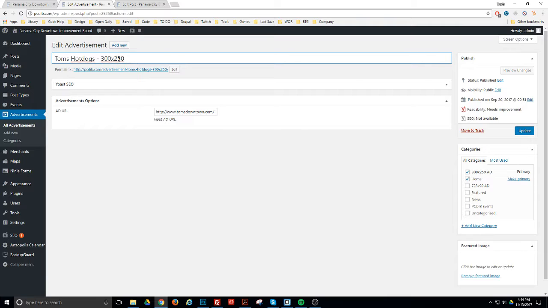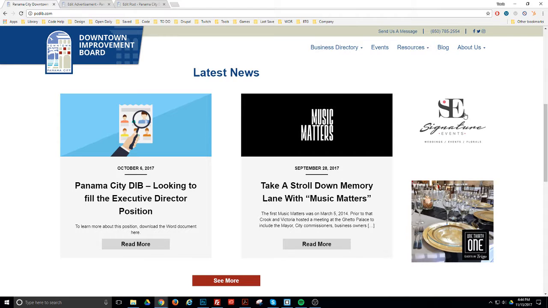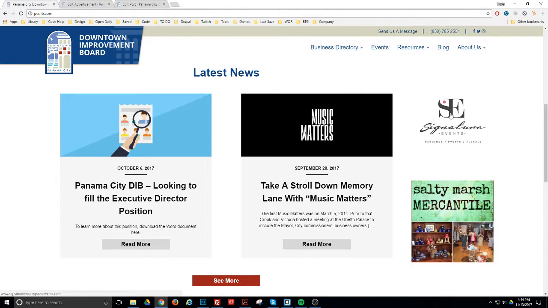Currently the site only has 300 by 250 ads. If we ever want to do like 728 by 90, which are kind of like the pencil ads, they're already on the site. We'll just have to enable them. So here's where you'll put the URL where the business wants their ad to link out to, whether it be their website or some other website that they want it to go to. So then over here on the right hand side, you want to make sure that you do the 300 by 250 ad along with the home page. So what that says is, hey, I want it to be in the 300 by 250 section, and I want it to be on the home page.